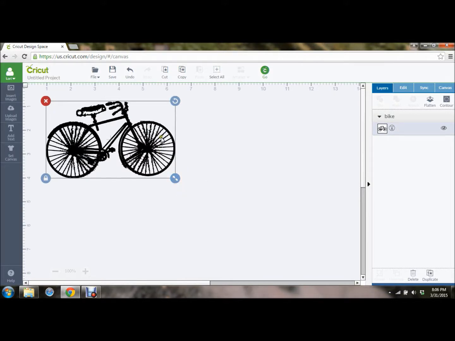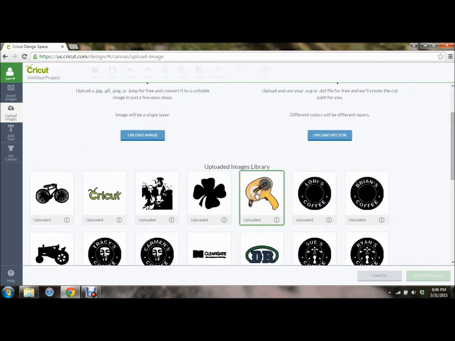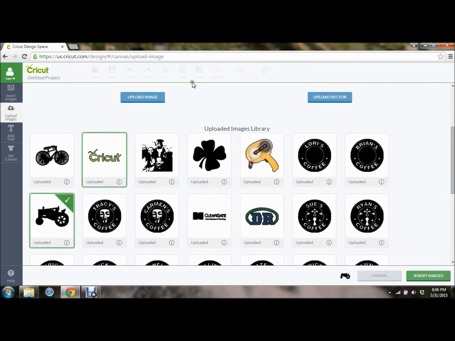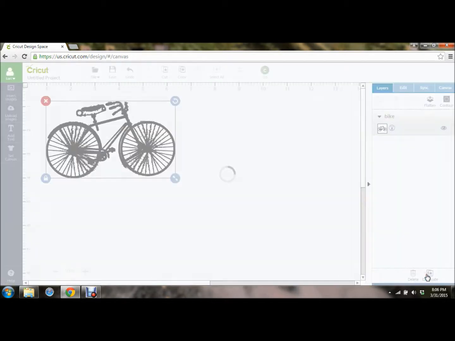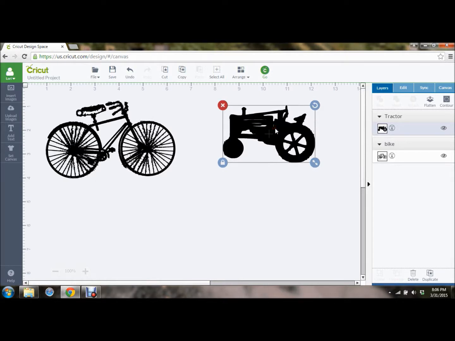And obviously I would need to do some cleanup before I imported it. The spokes were a little bit hard. And that's it. That's how you import an image. See, I did this Scotch ATG gun, and I used that for some t-shirts I designed for a crop. And then here's the tractor I made. Let's see if it'll upload that with no problems. And then I just cut this in green vinyl and put it on a tumbler for my nephew with his name. He was totally happy with it.